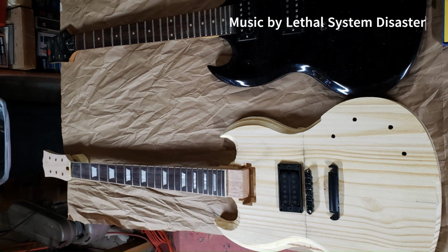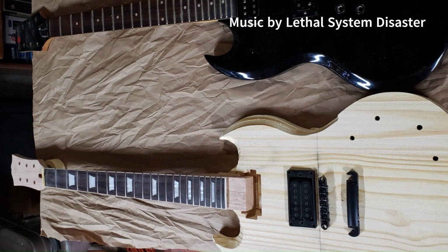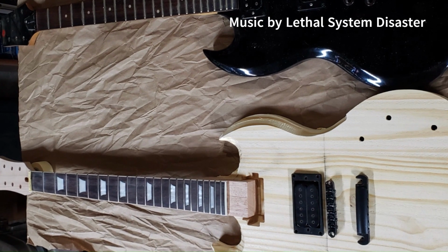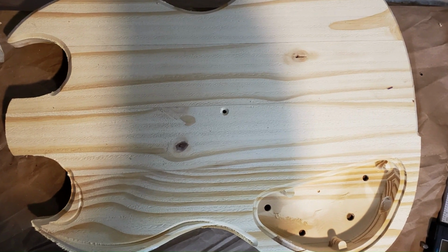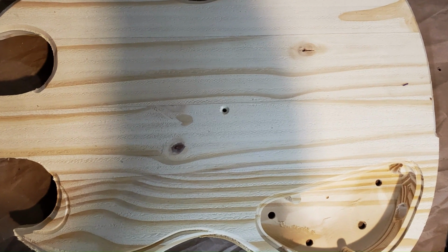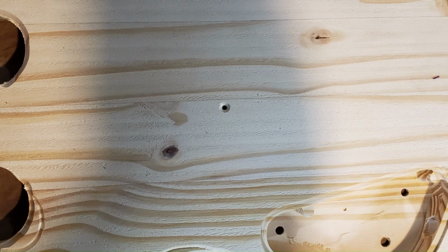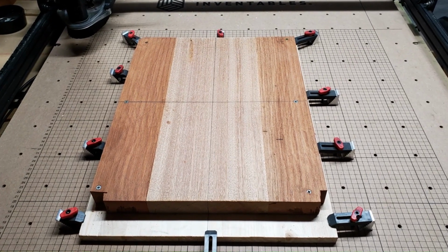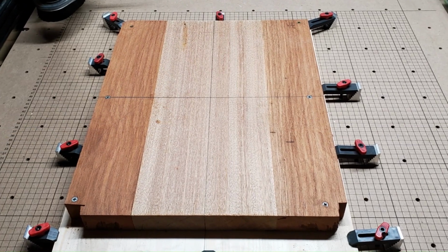So since I only had one shot at that blank, I decided to carve one here out of pine. And that's just a bully Epiphone I had there for comparison. And just to make sure I had everything right, I only had one shot at that blank, and you can see that that's not the best. I had a couple screw-ups there, but I worked them out, figured out what I was doing wrong. So when I finally got to this blank, I was able to cut it pretty good. The center part is super solid.